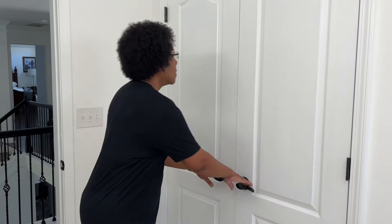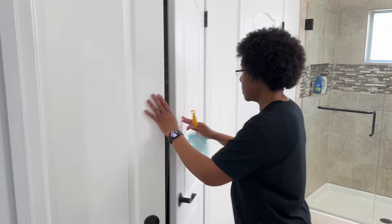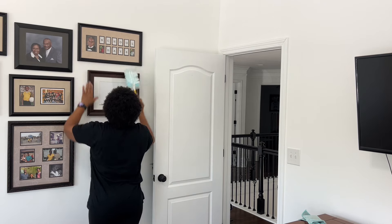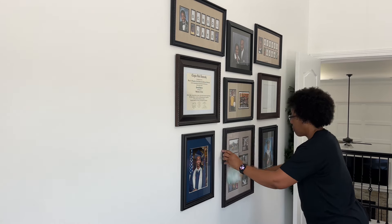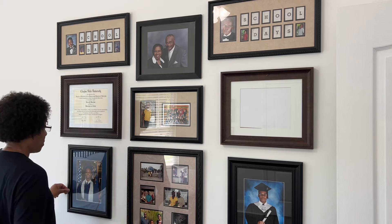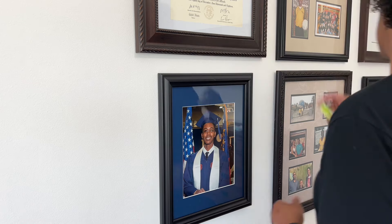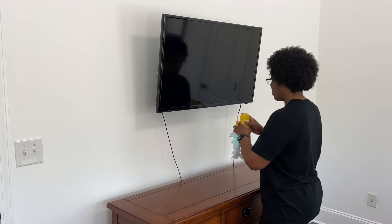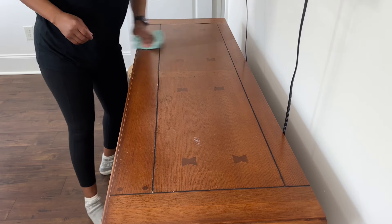By sizing up your duvet, it ensures plenty of cover for everyone. This also means there's no risk of your guests waking up in the middle of the night because they've been left out in the cold, so you can guarantee they'll get a good night's sleep. This is the gallery wall I mentioned earlier. I decided to make it a gallery wall of family photos because it's a reflection of the people I love. A gallery wall is a great way to add a focal point, color, and interest to your room, and it draws the eye of the guest to look closer, which is always an excellent talking point.